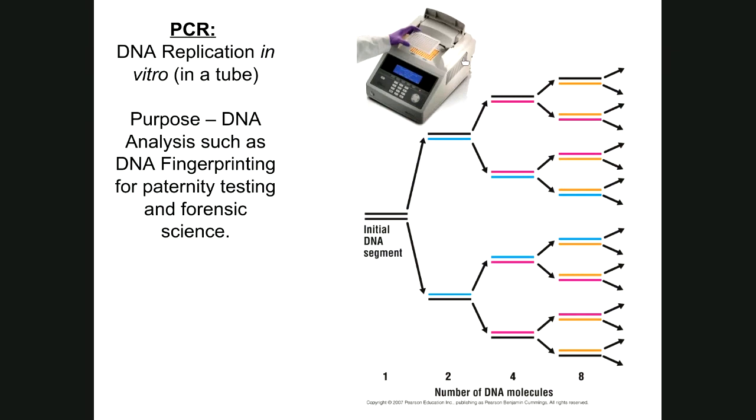Now, why do all that? Because each time the thermocycler goes through those 3 temperature changes, your molecule of DNA, that DNA you're interested in, will be replicated. And then when it goes through that 3 temperature cycle a second time, those 2 molecules will be replicated into 4. And then when you tell that instrument to go through those 3 temperature changes again, your 4 molecules of DNA are replicated into 8.